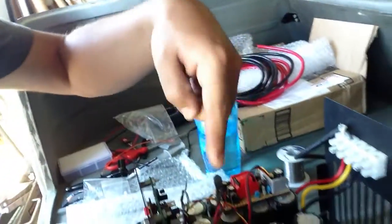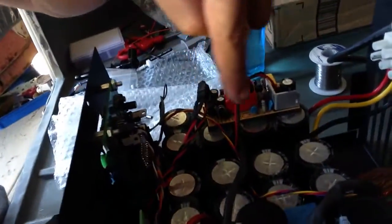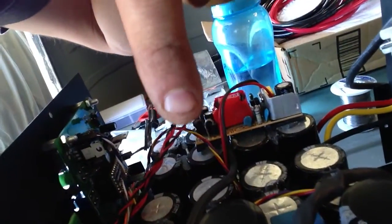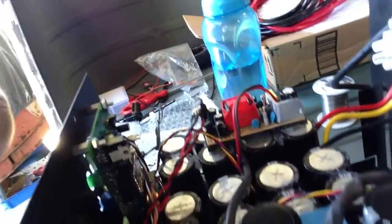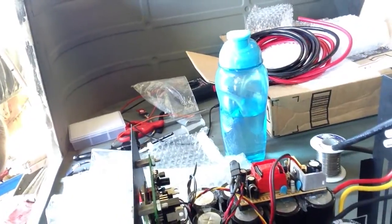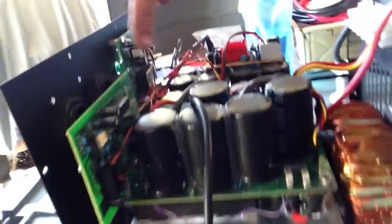Here's the thing. This is the rectifying section and then the voltage doubler section of the charger — that works. It's actually putting 330 volts into the E2 and C1 legs of the IGBT. So the only thing that could be wrong now is the power board section, because these two boards are assembled and tested by knowledgeable people. The problem is not here — the problem is in this board.